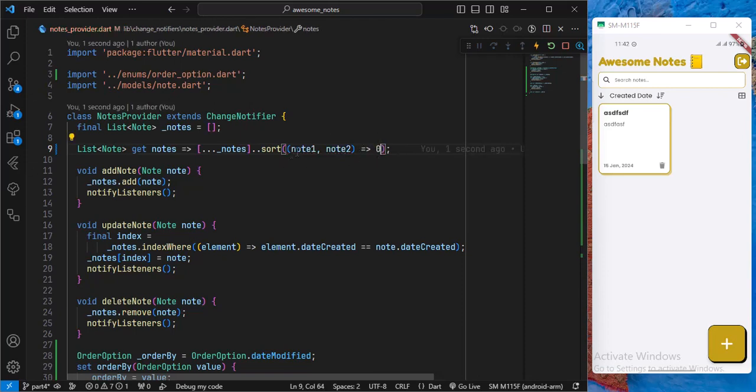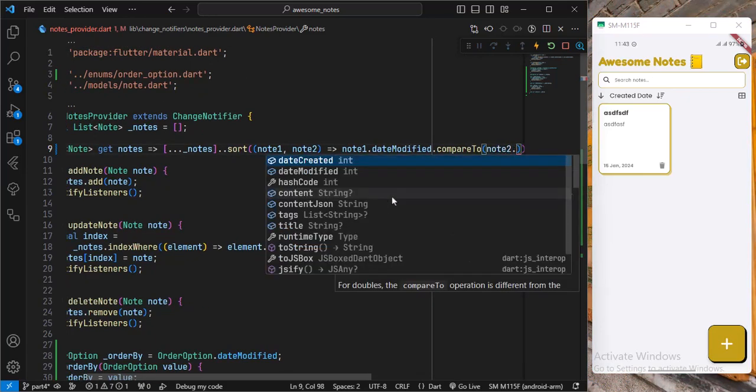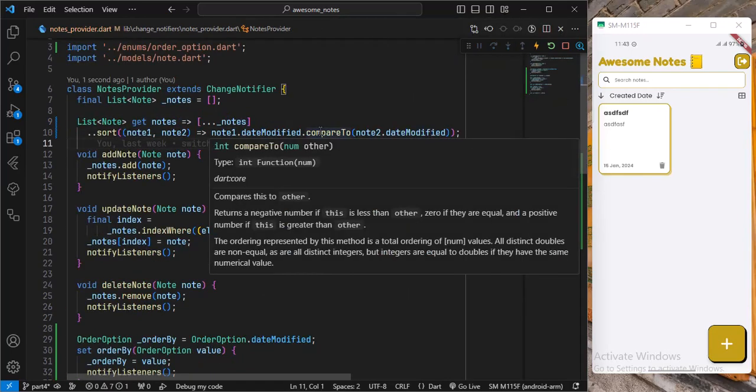Now to compare these two notes, first of all, I want to compare them by date modified. So I will say note1.dateModified.compareTo, this is the function that comes with integer, compareTo note2.dateModified. I go to the compareTo documentation, and it says that it returns a negative number if this is less than the other, 0 if they're equal, and a positive number if this is greater than the other.